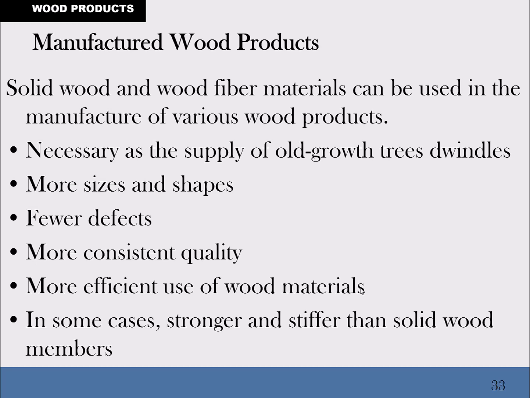Anyways, with manufactured lumber, you can get a product with fewer defects, because you can literally take a tree and make your wood product out of pieces of wood instead. So it's a more efficient use of the wood materials. In some cases, you're making a stronger, stiffer piece of wood than you would get with the original solid wood. Generally, they're a little heavier most of the time. The I-joists I was talking about a moment ago are maybe the exception. But with a lot of the stuff, when they put a bunch of glue together, it tends to make it heavier.